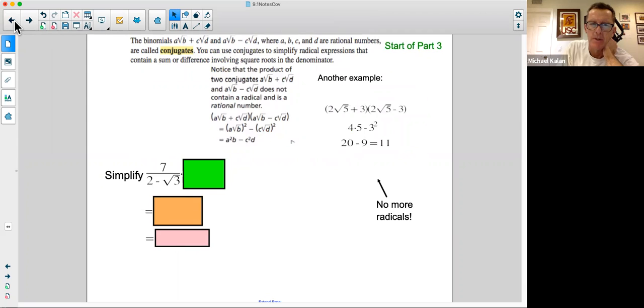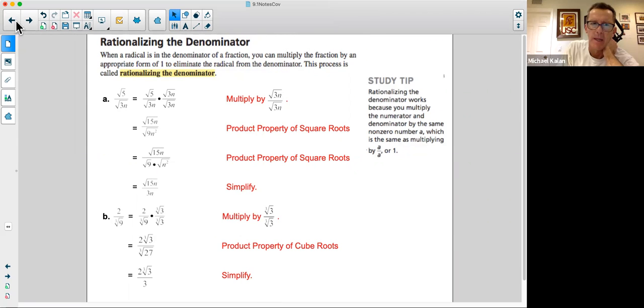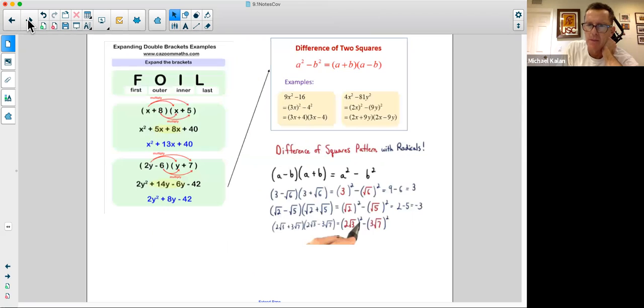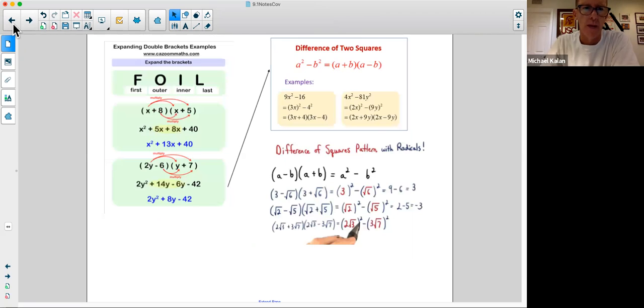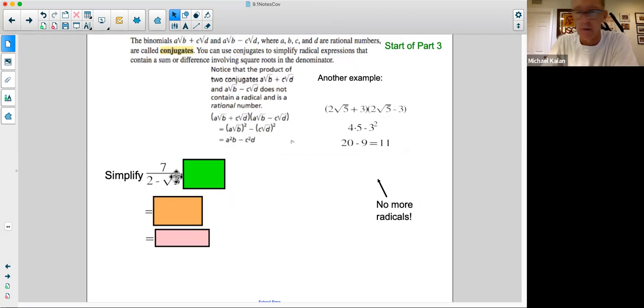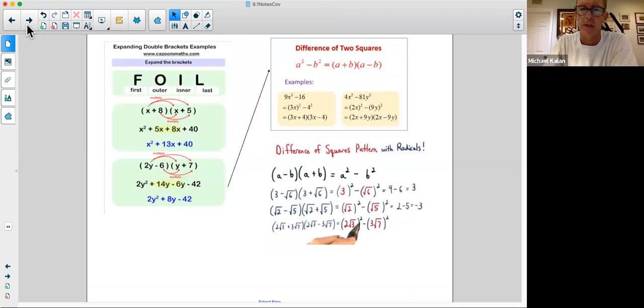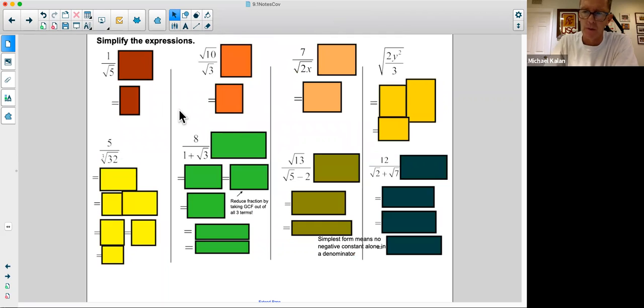And we're going to get to the rest of that in a bit. I do want to skip that page and get to this page. And let's do these. So you had to kind of look forward in your notes a little bit. And what we're skipping here is when there's 2 terms in the denominator. And we'll get to that in the next lesson video. So we'll just do some of these. So we're going to do the top 4 here and this one as well, the yellow one.